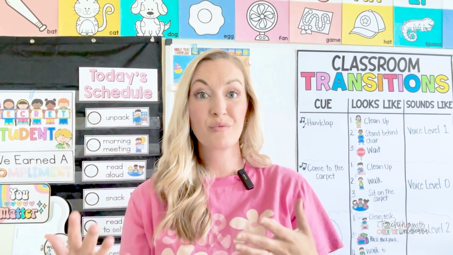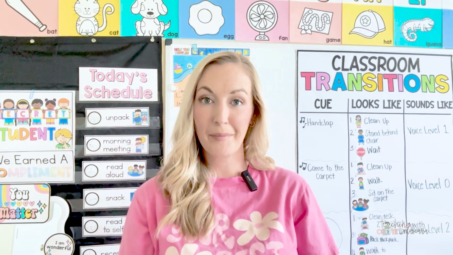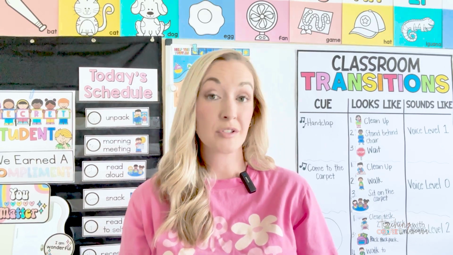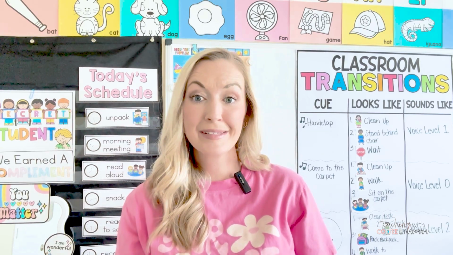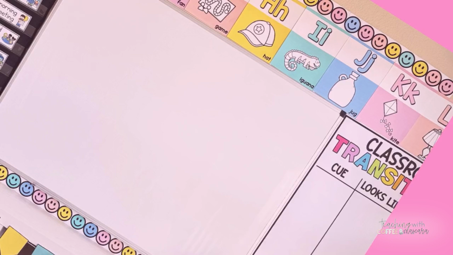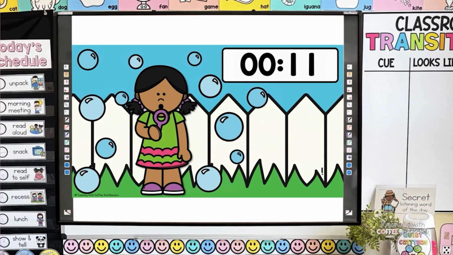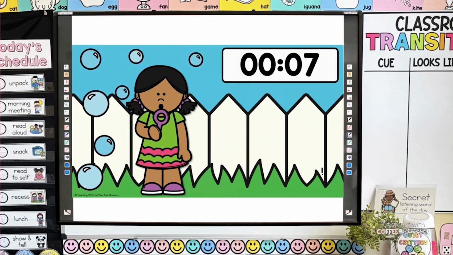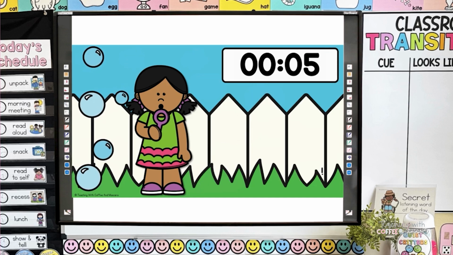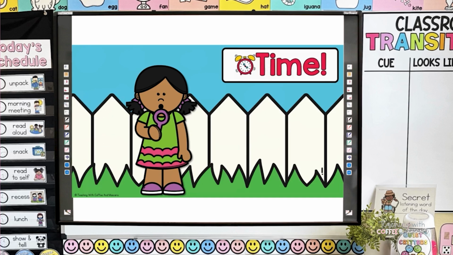Tip number 2 is to reinforce your routine using a visual timer. Some students take forever to transition because they don't feel a sense of urgency. A visual timer changes that by giving them a clear visual of how much time is remaining. These simple, repetitive visuals help students stay focused without being distracting. And the countdown gives them a natural sense of how quickly they're going to need to move.